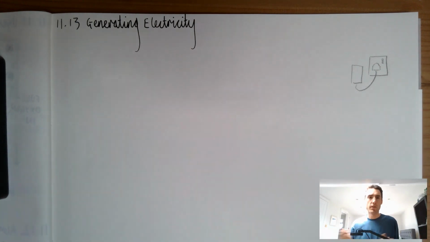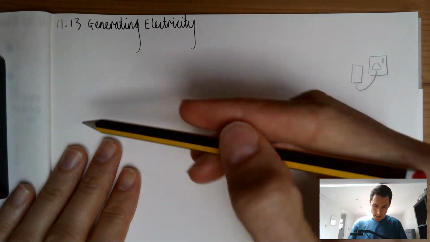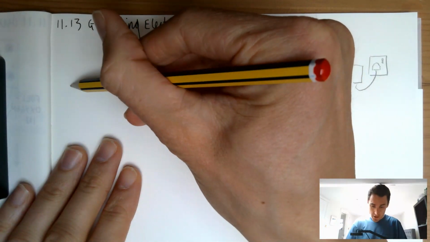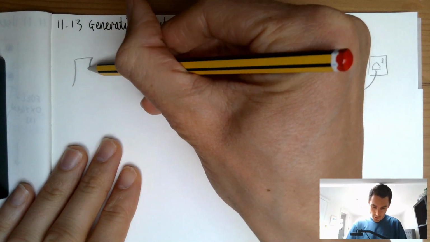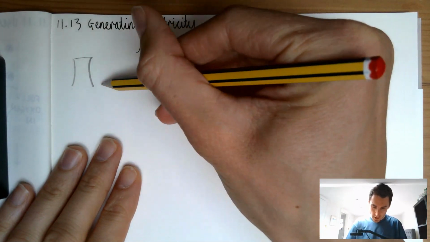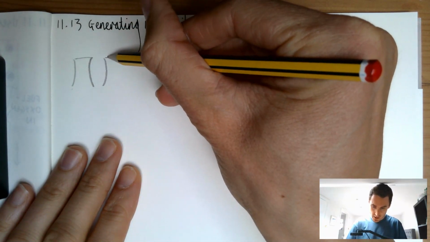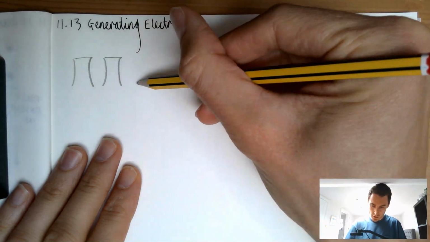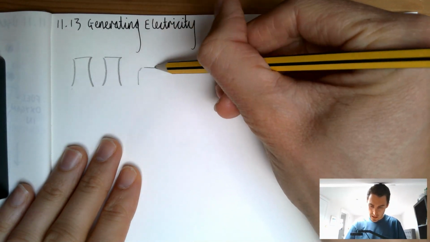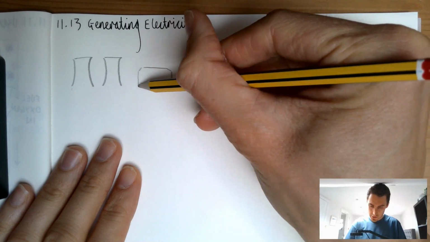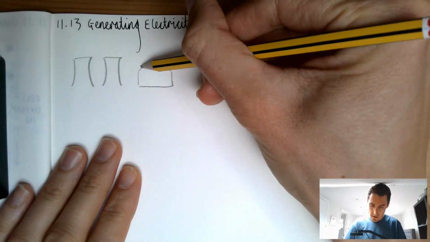Where does that come from? Now, what we would hope is that many of your students have some idea about power stations. So we could draw a power station over here. Some of them might not, so it would also be worth, if they haven't, showing them some pictures. And again, this is another lesson where I think videos are a really good resource to show them actually what power stations look like, where you find them in the local area.